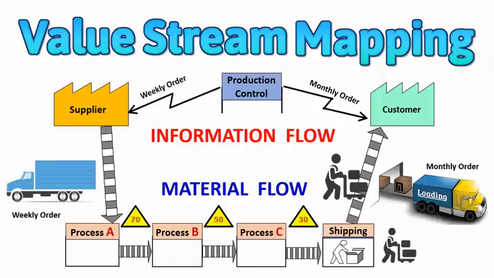To understand value stream mapping, we first need to understand what a value stream is all about. Simply put, a value stream is a series of steps that occurs to provide a product or service that the customer wants or needs. And value stream mapping is a technique for identifying and eliminating waste from the process by analyzing the flow of material and information currently required to bring a product or service to the end customer.